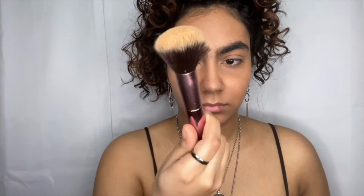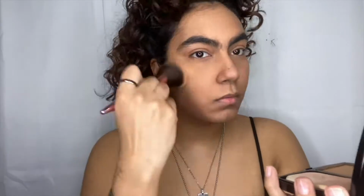So I'm just taking the Chanel and dabbing it all over my face, making sure that it's even and going down my neck. Next, I'm going to be using, what brush is this? Just a normal, I like to call it a fluffy brush, and I buff in the powder after I dab it with a sponge. I feel like it distributes the powder evenly.